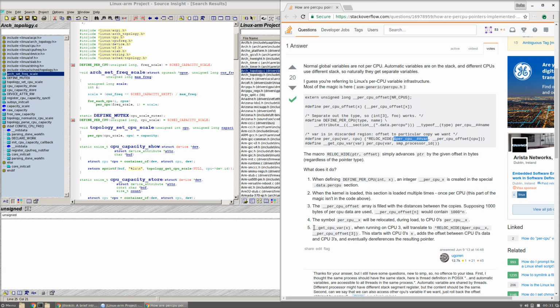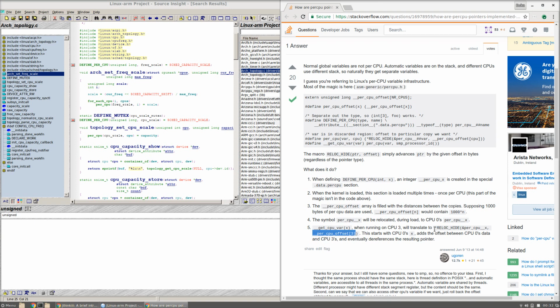Okay, that sounds good. And then finally, __get_cpu_var of x when running on CPU 3 will translate to *RELOC_HIDE(&per_cpu_x, ...), okay, this is of CPU 0, plus per CPU offset of 3. In this case, it should be 3 into 1000, which is 3000.